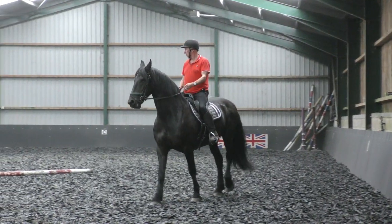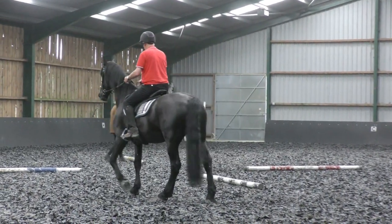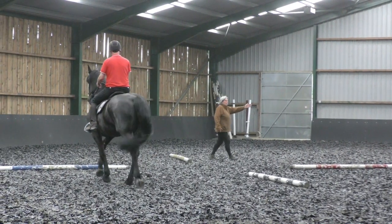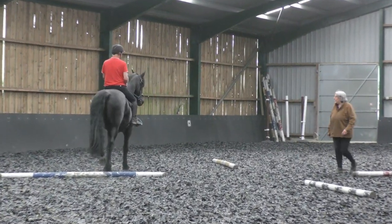Then we're going to come round to the yellow and white pole, whereupon we'll ride straight back to the track towards the letter M. So just bend him round your inside leg.